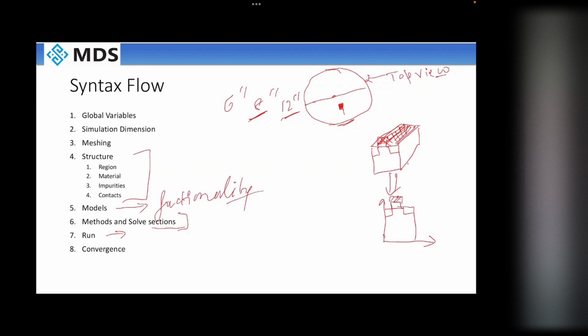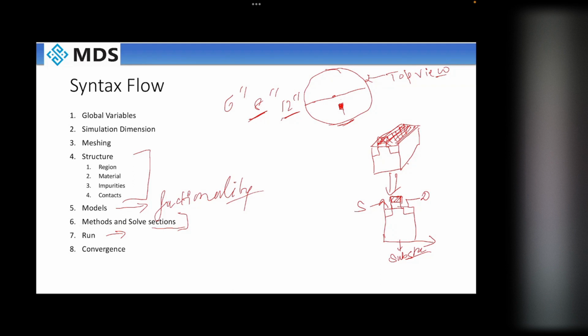This is my gate, this is my source, this is my drain, and this is my substrate. This is a visualization of how you are creating your device inside the simulator itself.